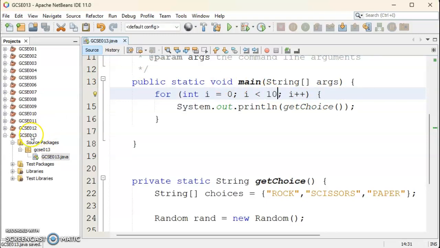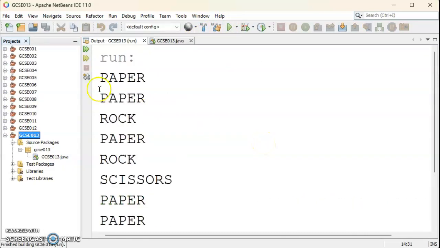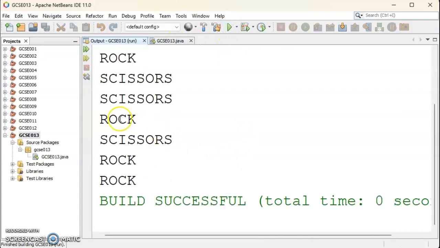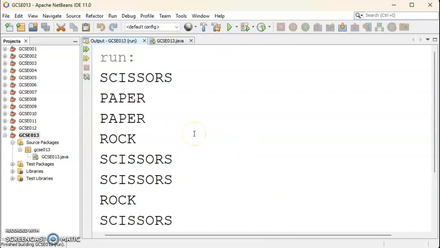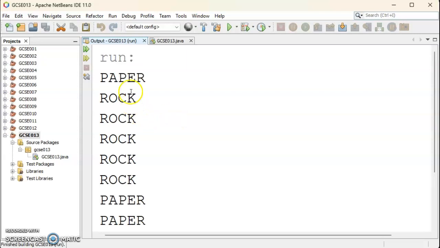And if we set our project as the main project and we run this, it should develop 10 different choices for us. We can see that they are somewhat random, somewhat scattered. If we run it again, we'll not get exactly the same 10. You can see a little bit of bias maybe in that one, paper only occurring twice, and so on and so on. Very heavily, predominantly choosing rock there, and paper, no mention of scissors.